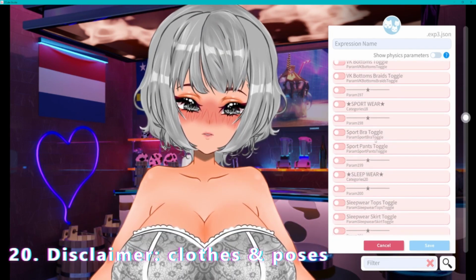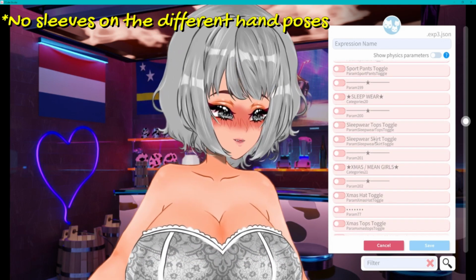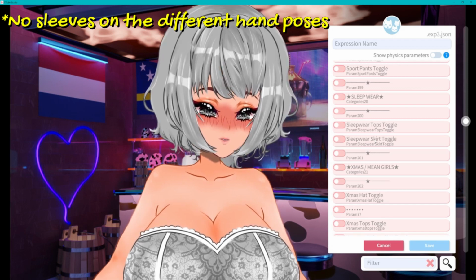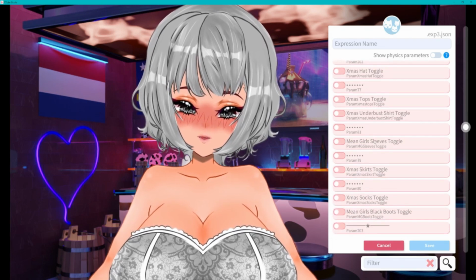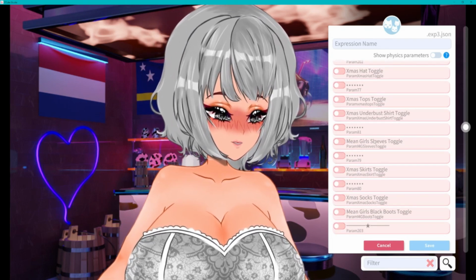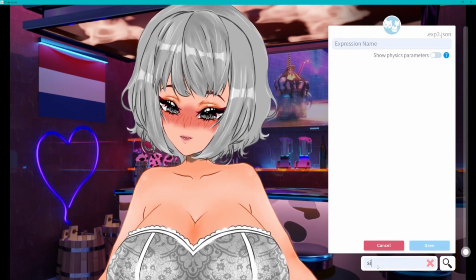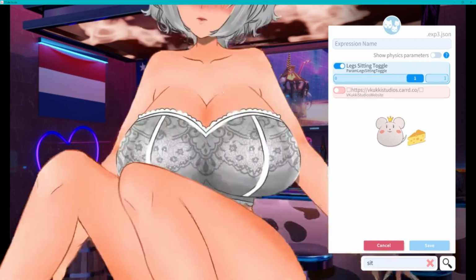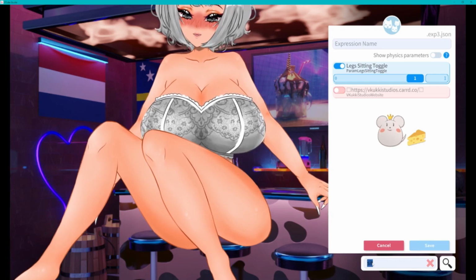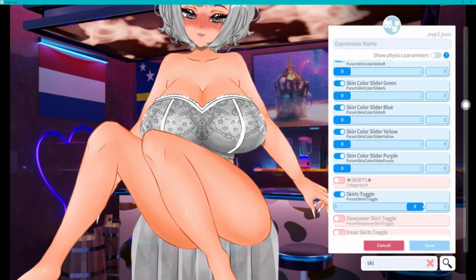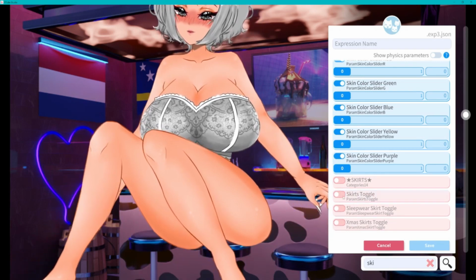Yes, for some toggles, be aware that some poses cannot have long sleeves. I didn't draw or rig sleeves because it'll be too heavy on the model to do more items on the model. So be aware if you're gonna do hand waving expressions, stuff like that, that the bottom sleeves will poke out. The same thing with the sitting leg position also. Now it's just fine, but if you have a skirt on, it will clip out of there. This is the one, you see. Yeah, so it will only work with a few outfits.